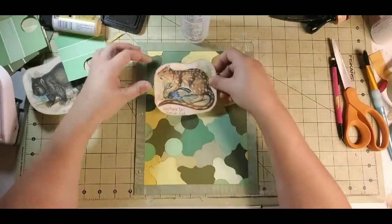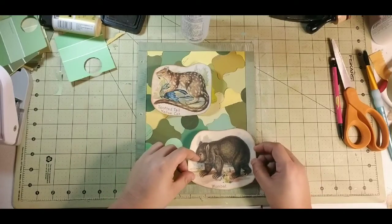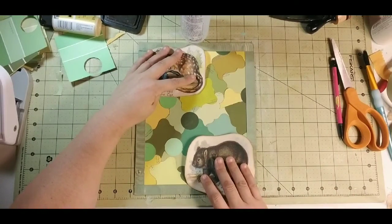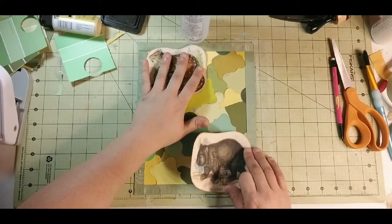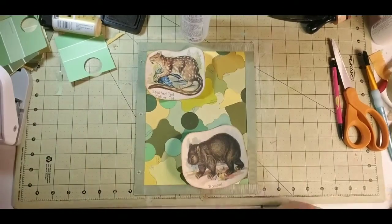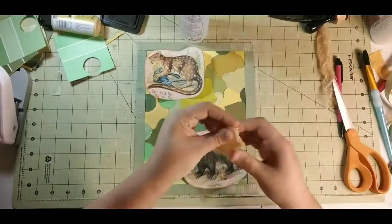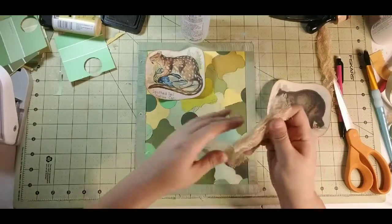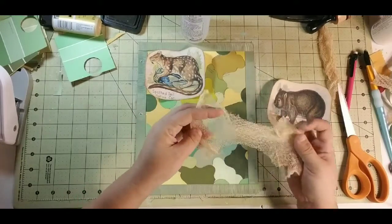Then these are our animals, which I'm going to put one sort of down in the corner and one sort of up in the corner. Sort of like right where the T of the ribbon is. Although I can't do that up here, so it's going to be just sort of over onto both. So I am going to grab some cheesecloth, and this is my brown. This is because there's so much green on there that I sort of want the brown to stand out a little bit.